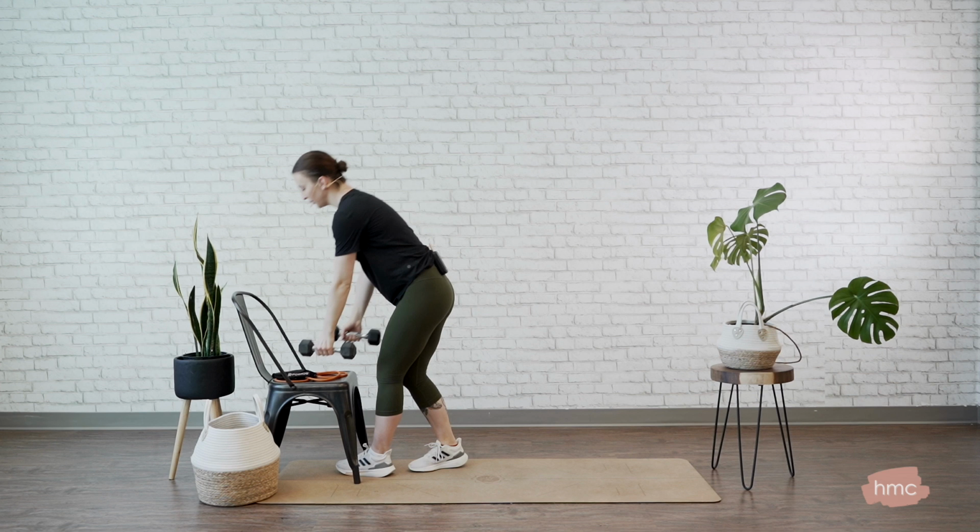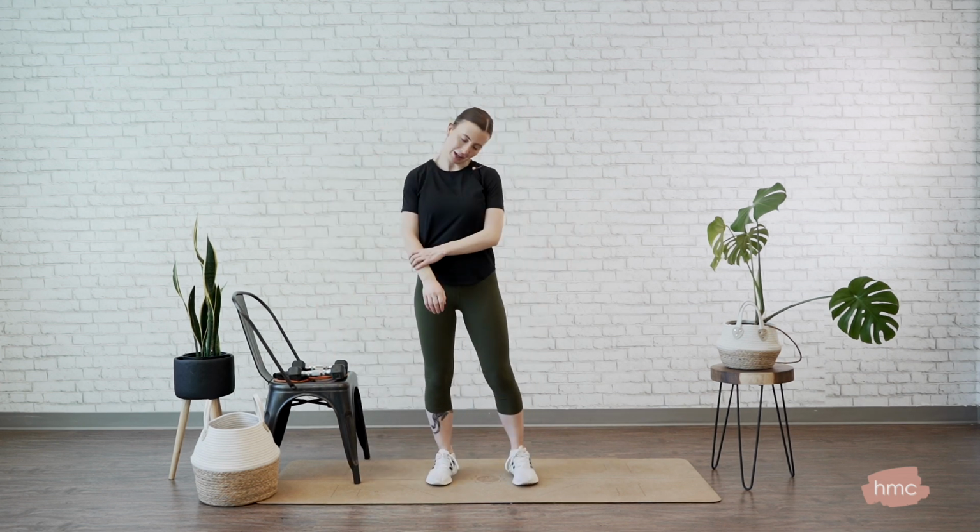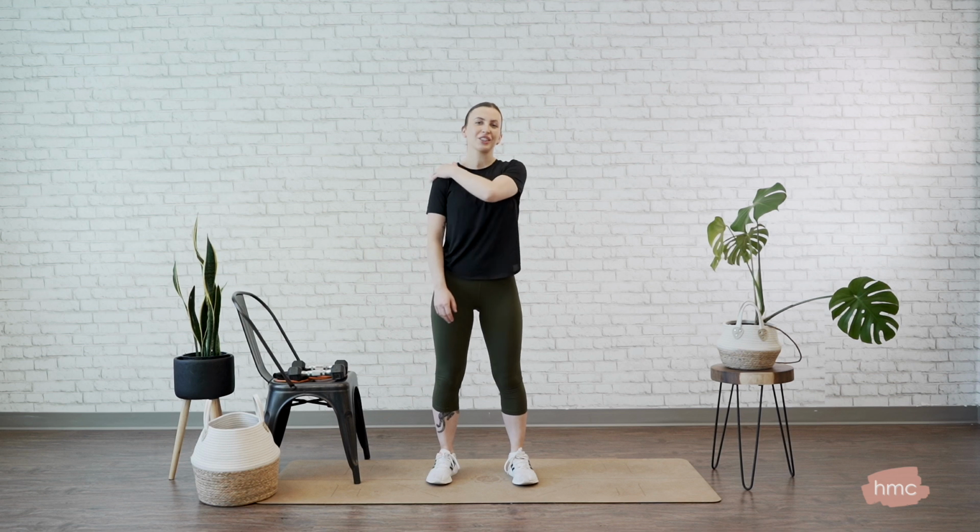Go ahead, drop down those weights, shake it out. We've got one more round of those alternating shoulder presses. Making sure we're feeling it right in the cap of that delt. Keeping those shoulders down and away from our ears. And going knuckles to ceiling, palms facing the camera.